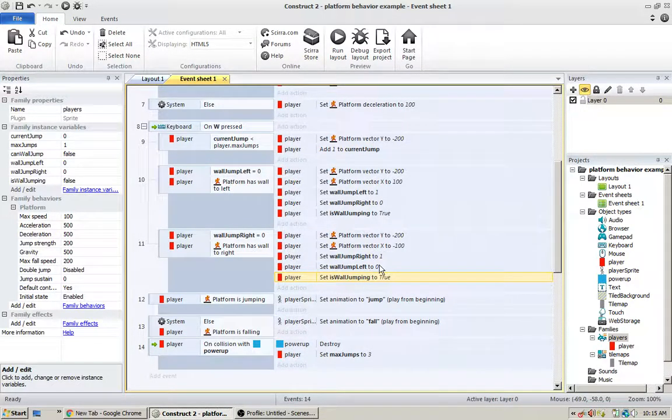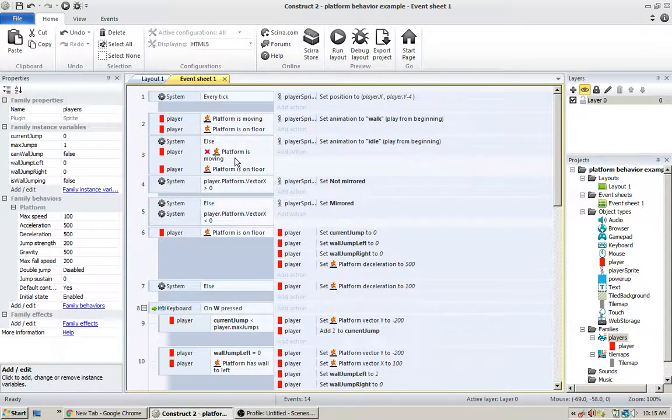And then where are controls for moving left and right?